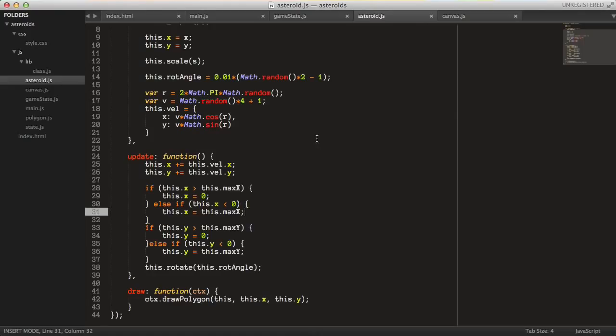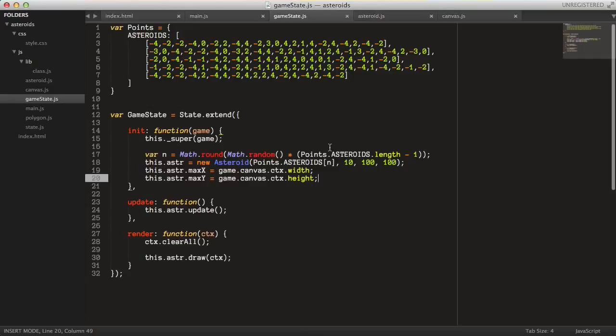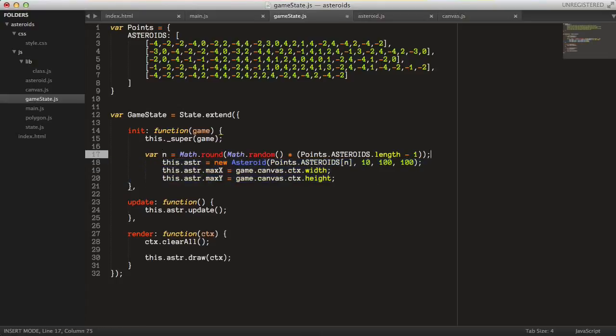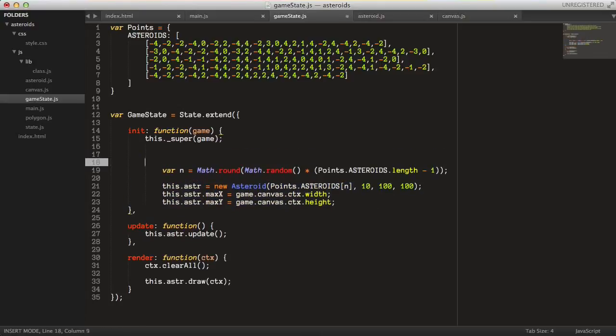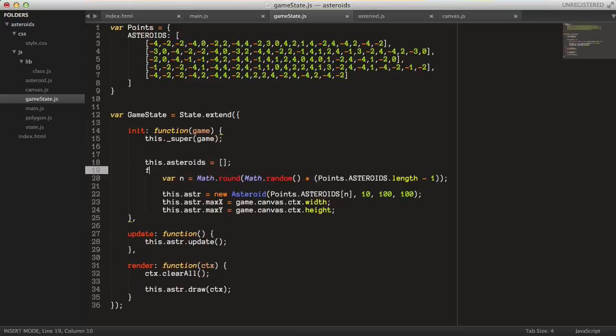So let's add a bunch of asteroids and check if they work as they should here. So we can set this.asteroids equals a new array, or empty list, and then we say for var i equals 0, i is less than, let's say, 10 for now, i++.